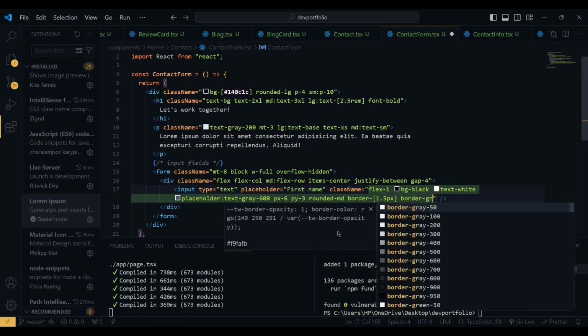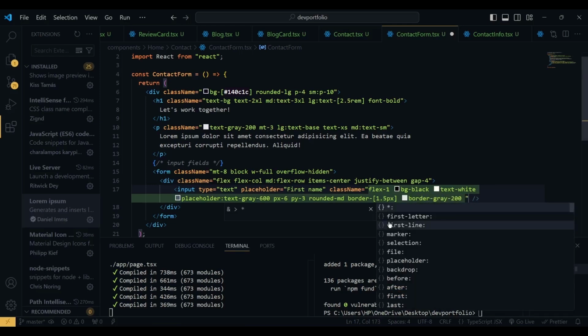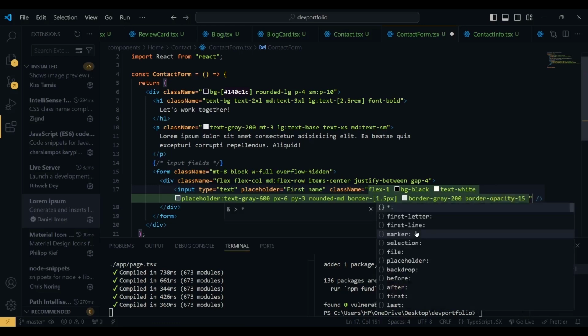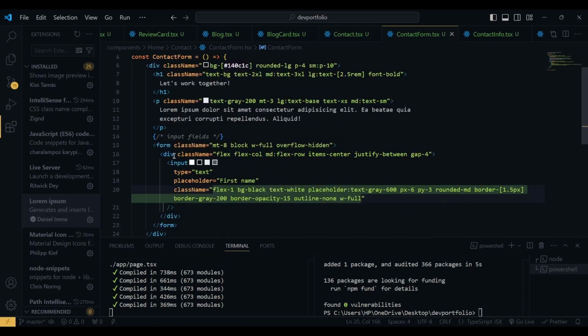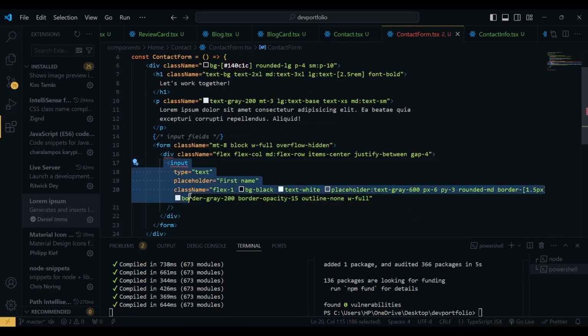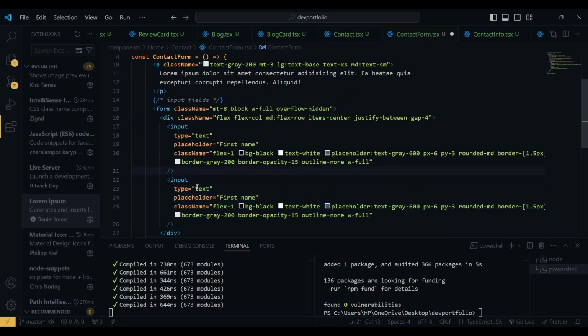Border will be gray 200, and border opacity will be 15. Outline will be none, and width will be full. Now we have another input, so I'm going to copy this and paste it here, and this one will be last name.